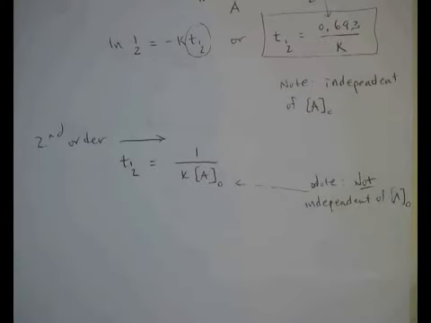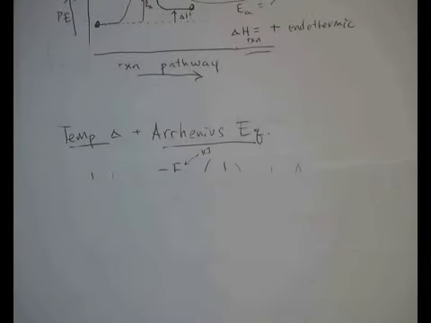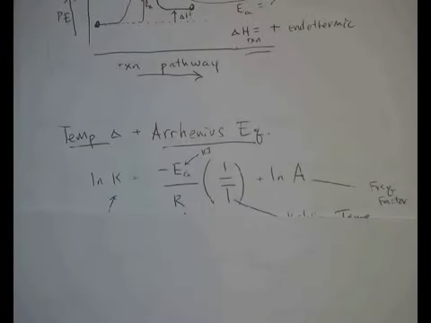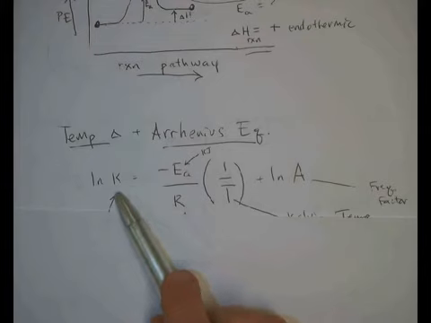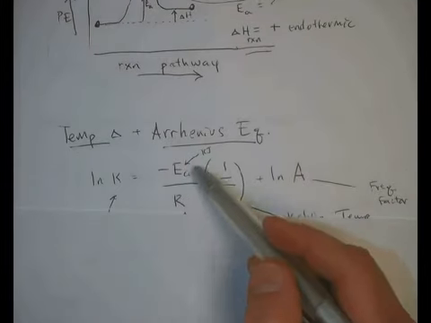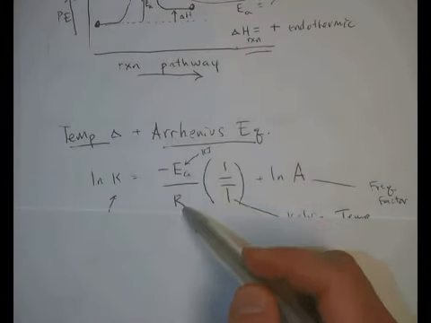So we can use this reaction pathway to help determine not only the enthalpy of a reaction, but also the activation energy. But the question still arises, how do you calculate the activation energy? Well, if you look at temperature and an equation devised by Svante Arrhenius a number of years ago, you can actually use it to help determine the activation energy. This bomber of an equation right here can help you solve for Ea. As long as you know the rate constant, k, you can find Ea in kilojoules using the universal gas constant, R, times 1 over the Kelvin temperature plus the natural log of something called the frequency factor.